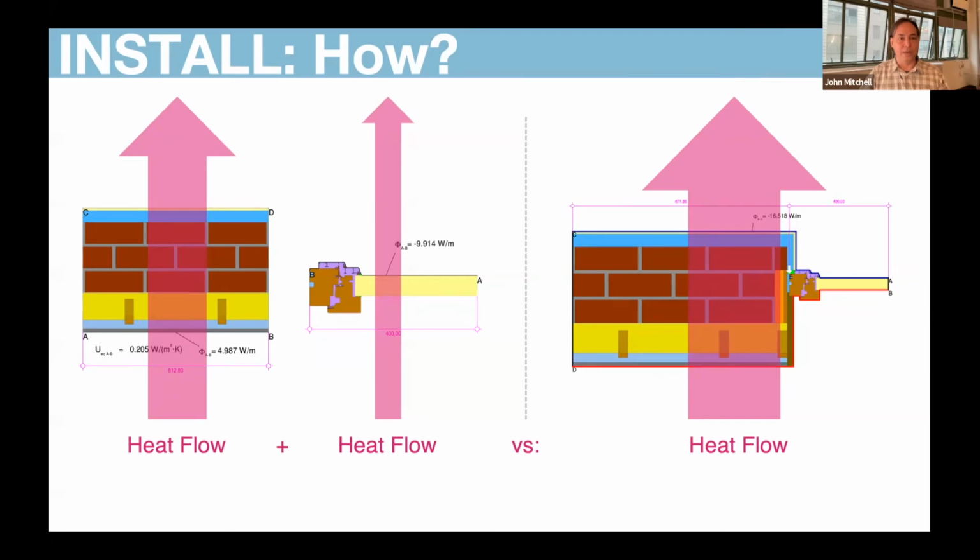We're saying, okay, you think it's this thing on the left, a perfect wall and a perfect window. We actually built this thing on the right, which is a window installed into that wall. And there's a whole bunch of things going on there that are a little bit different than what was represented in the original. And what's the difference? The difference is the Psi install. So the difference in thermal performance is the Psi install, and that's what we're going to use to plug into our energy model. We're going to try to optimize these installation details so that they perform as well as they can.